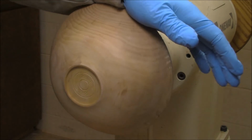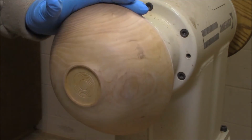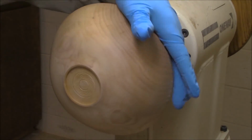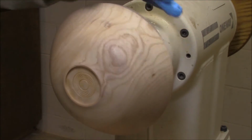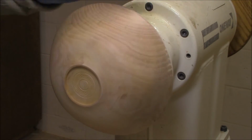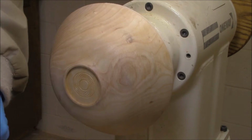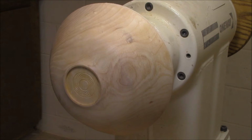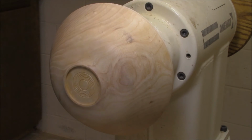Alright. First thing I've got to decide is what I want to use for a base color. And once you put a darker tone down, you really can't go lighter. So you really need to start with whatever the lightest tone is that you are going to want to work into this pattern. So I'm going to start with yellow. I've done similar stuff to this with alcohol-based aniline dyes, and they seem to work fine. It's just that these are in these nice little bottles. Makes it a lot easier to deal with.